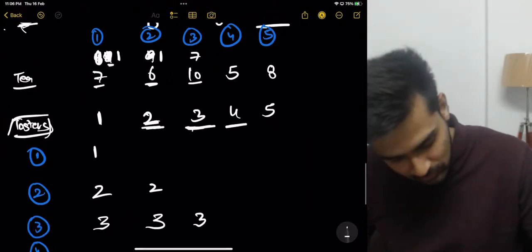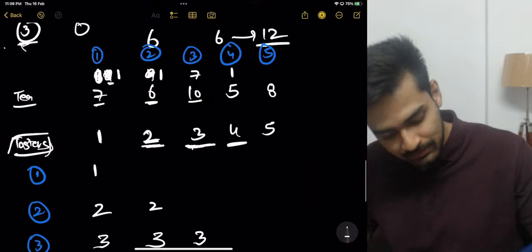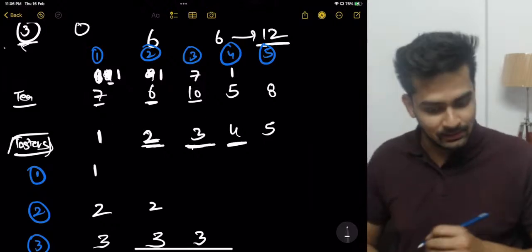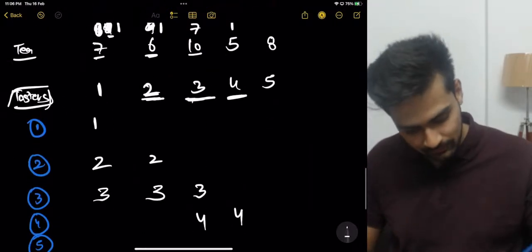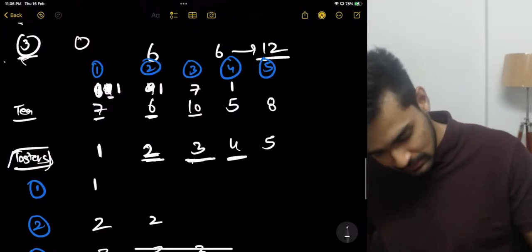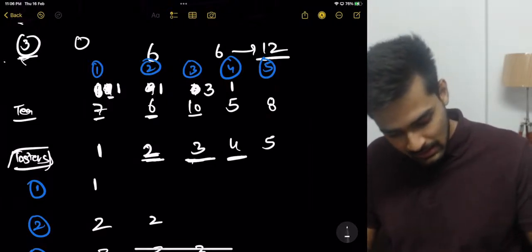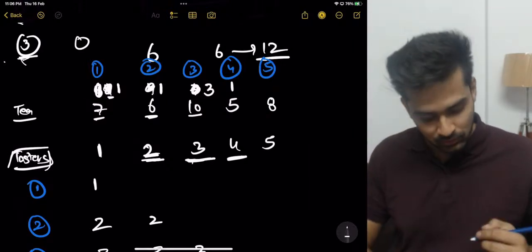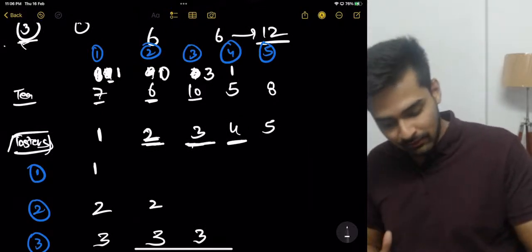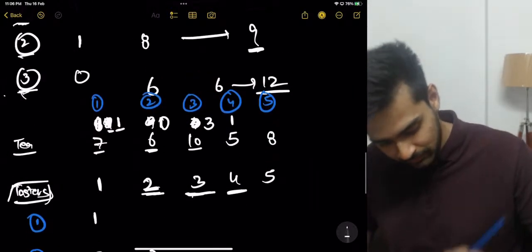Again, coming to the fourth person, it will say I can drink 4 milliliters on day 1. After this, 1 will be left. On day 2, I will move to the left and see that 7 is left out of this 10. So I will drink 4 again. How much will be left after this? 3 will be left. Again, I'll move to the left part. I will say 1 was left. I can drink 4, so I need to drink 1 from here. So it will drink 1 and 0 will be left. Then again, I'll move left. 1 will be left. I can take 4. I will drink 1 only and 0 will be left here.